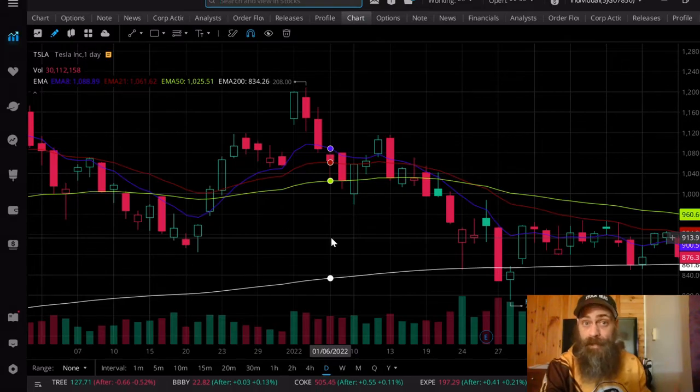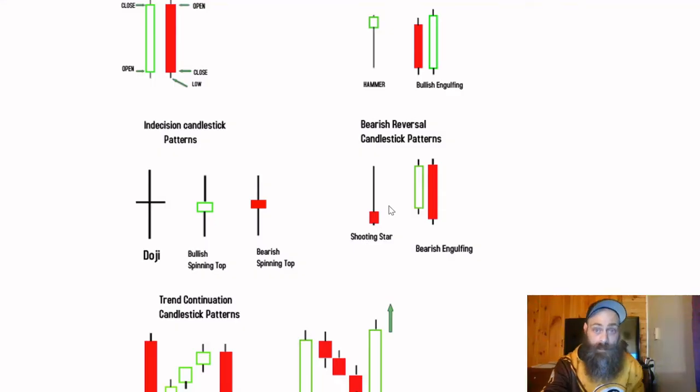So that's the hammer. All right, next we're going to take a look at the shooting star. It's going to be pretty much just the opposite of the hammer. So opens here. Your buyer said, let's push this thing up. Seller said no. They pushed it all the way back down and then up a little, and then they closed near the lows of the day, which is a good indication that it is going to move downwards. So let's just go over and we'll take a look at that one.